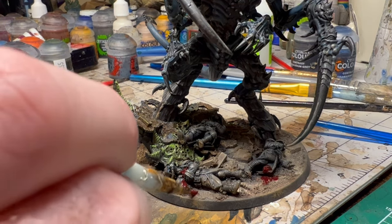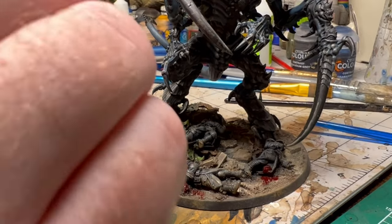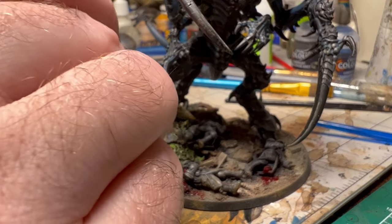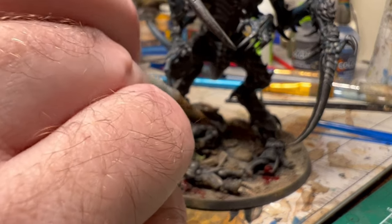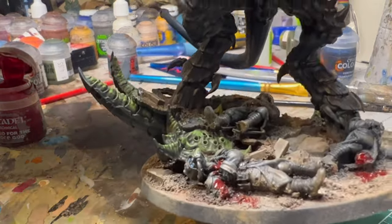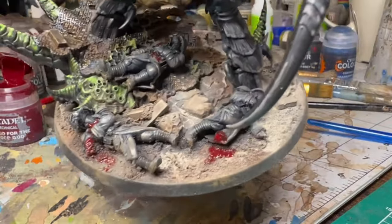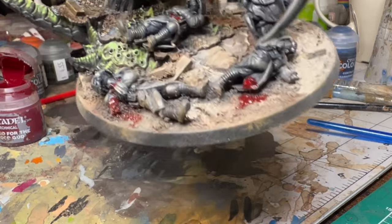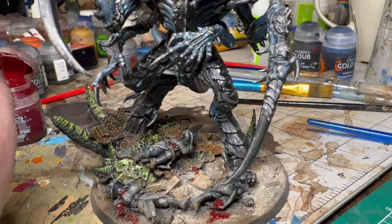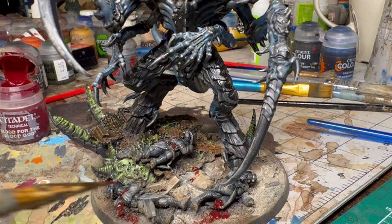Got a severed arm. So you don't want to go too much, just enough. This guy. So that's it. I think that's enough. I think that really does it. Let's see here again. There you go. Not too much, maybe a little smile right there, a little spread. Actually, let's put a little more on this. There we go.